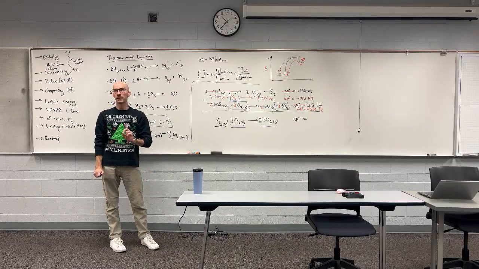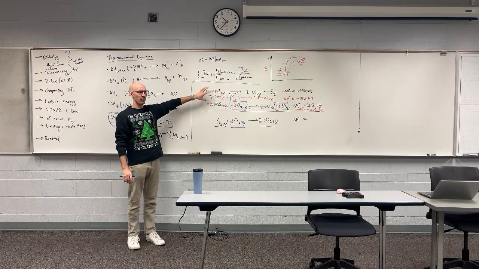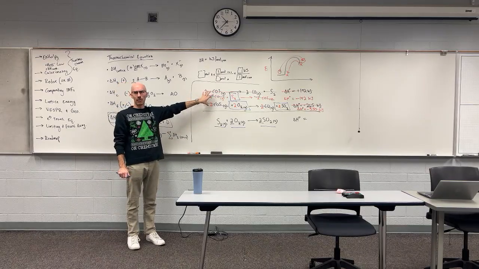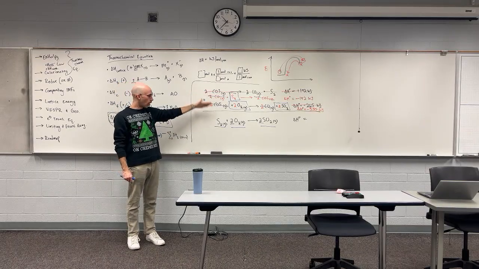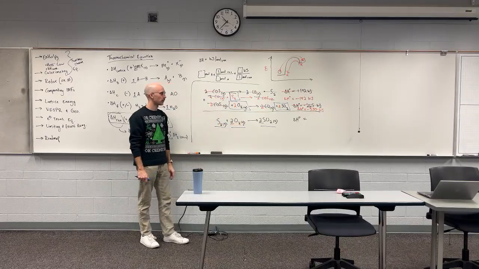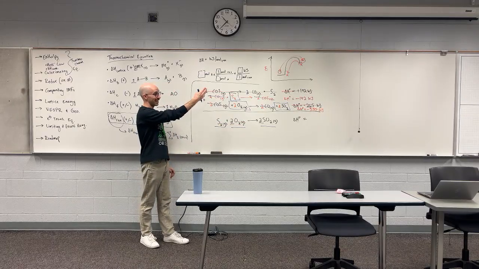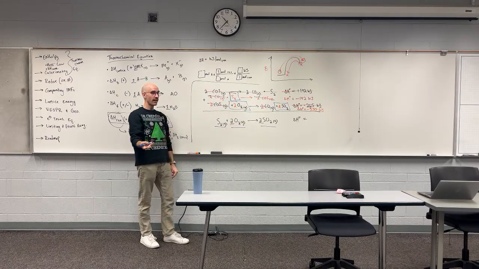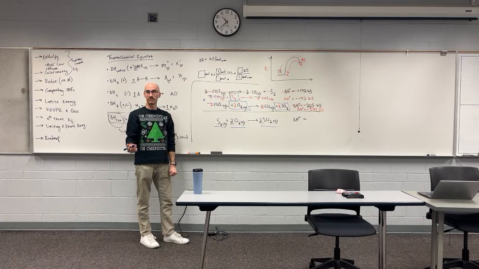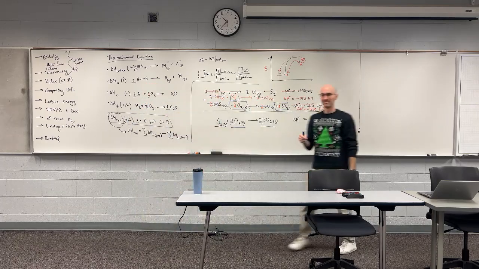That's really important because if the coefficients didn't line up, that means I'd have to do some more multiplication or something. Something's not quite right. But all of the coefficients lined up exactly as we wanted them to. So now I take negative 192 plus negative 530. Do you have this number, Ryan?